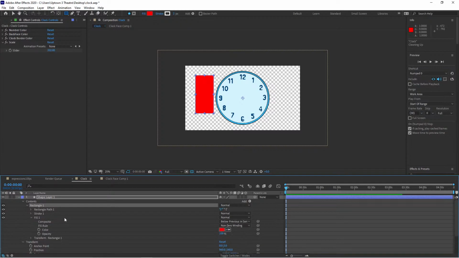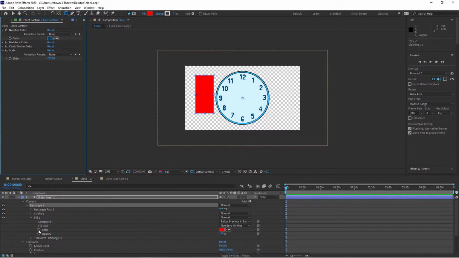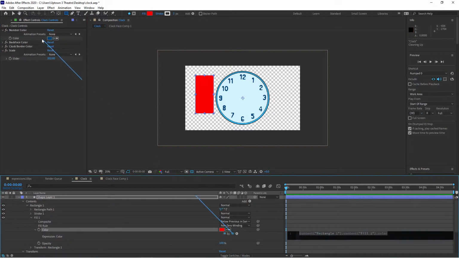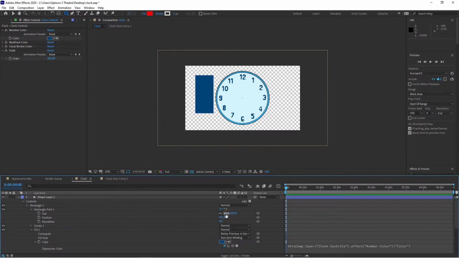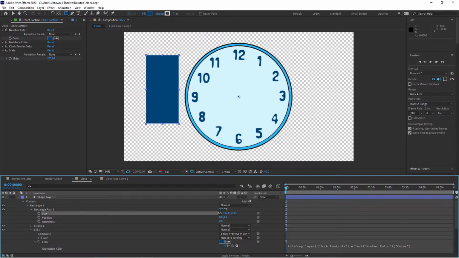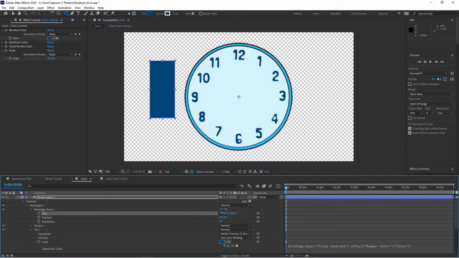What I will then do is go to fill. Okay, we've got a fill color, right? So that's great to have. We'll be using that later. We'll add another control here. In fact, you know what we might do is just have it match our color value. So Alt click, and we'll pick whip it to the color of our number controls. And when I click away, see now it's going to match the numbers that we have. For the path, we've got our size. What we'll do is zoom in here, and I'll make it skinny, and I'll make it a little bit shorter.